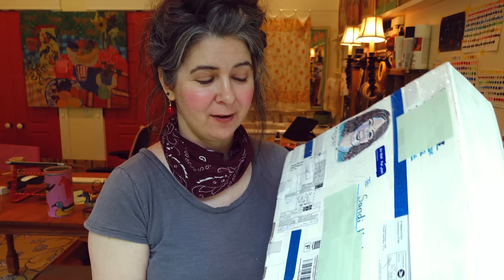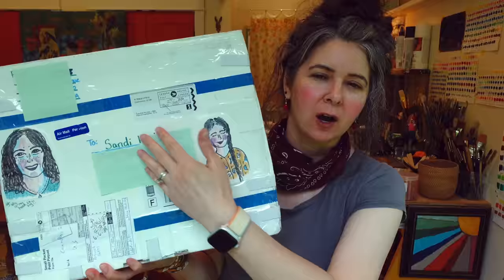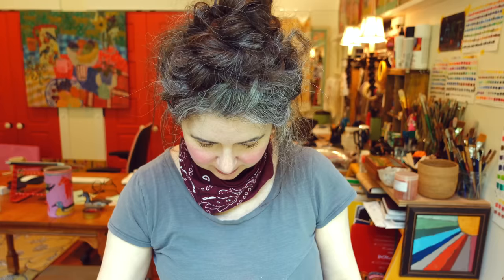I just got back from the post office and received the cutest package ever. The postal lady said she's never had such a cute package come through — said this one wins the award, and she's been there a long time. I had to cover up the writing for safety purposes, but look how cute — she drew on the package.